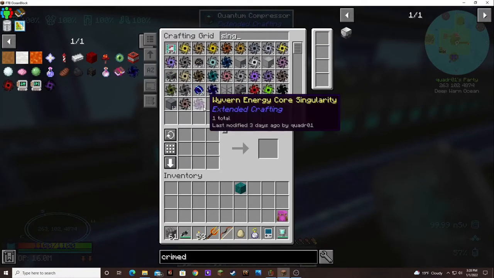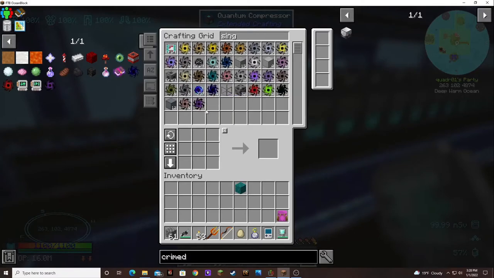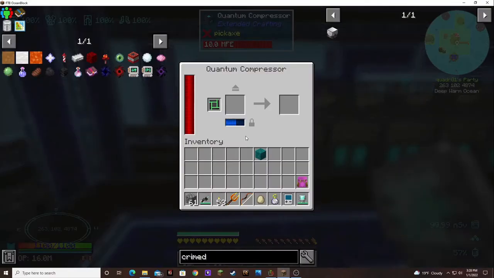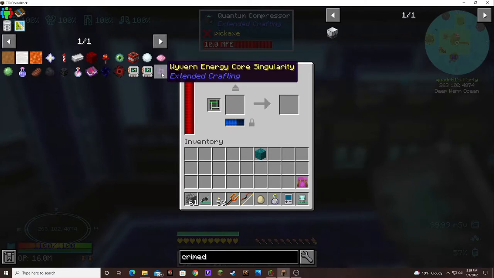singularity. Yeah. Oh, it's not a controller. It's a core. We're an energy core. But this says controller, so the item and the singularity don't match. So I was right, it is a controller, but this says energy core. Okay, but we got that fixed. I'm really happy with the amount of redstone we have.